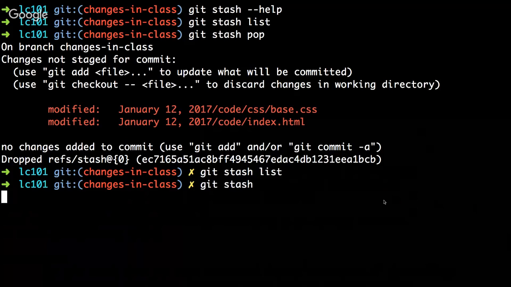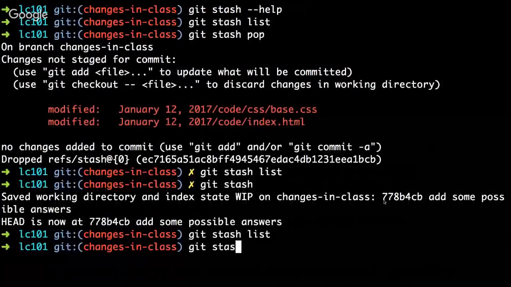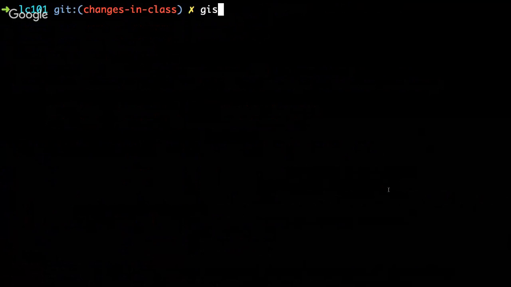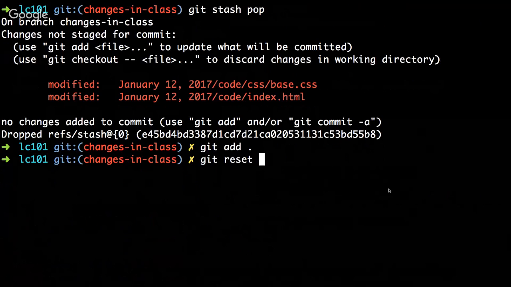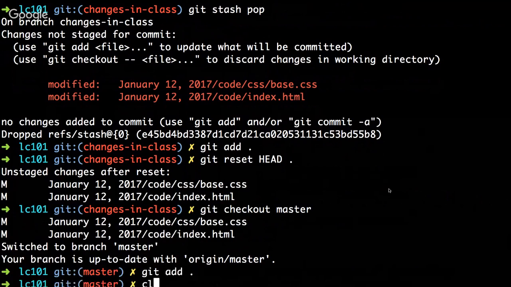I can run git stash, and then that temporarily holds the work. And then later on, I can come back and run git stash pop. Running git stash pop later puts those changes back on, and you can see then what's going to change later. Then I can add these to my branch, except I want to actually add them to the master branch.